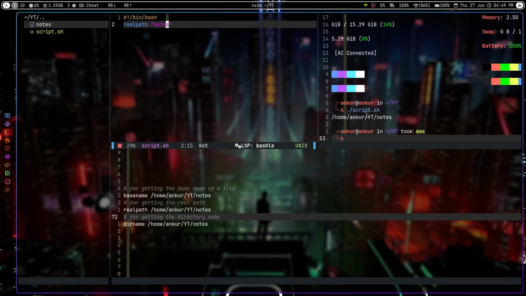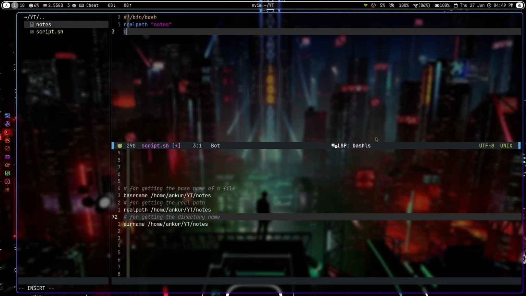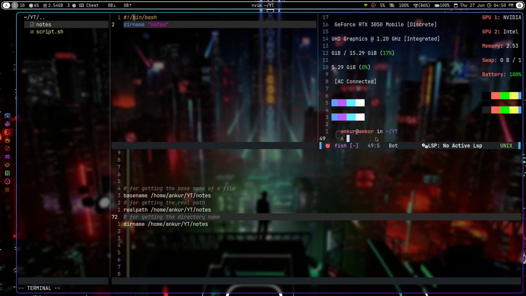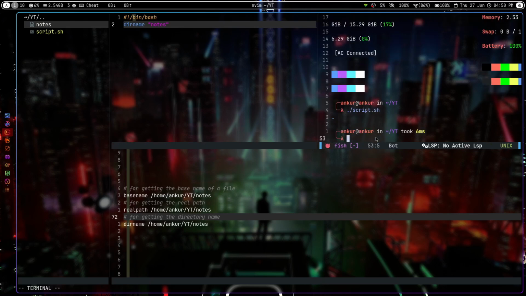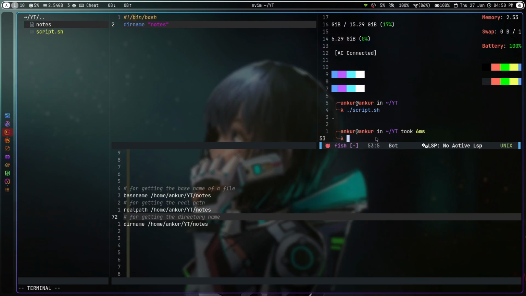So what the realpath command did is that it printed me the whole path including the name of the file. And I can do this with something like dirname too. Like if I do dirname, and then I run it again, it gave me output as dot. Why did it give me output as dot? Because dot means that it is present in the current directory.